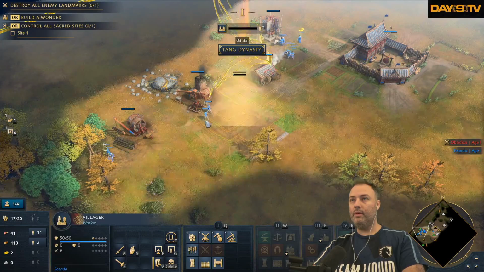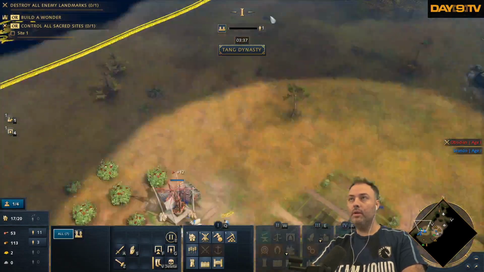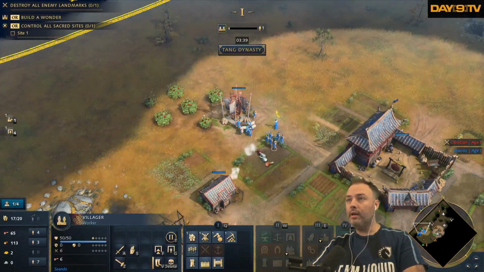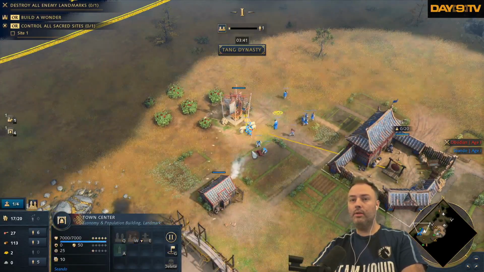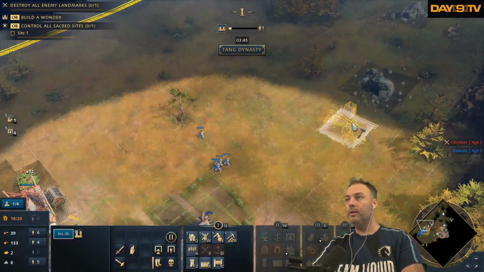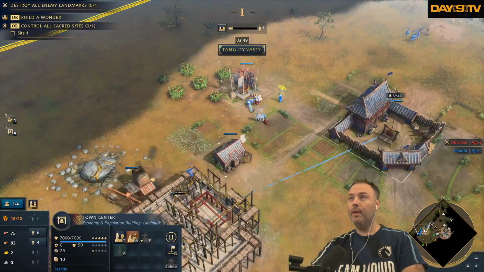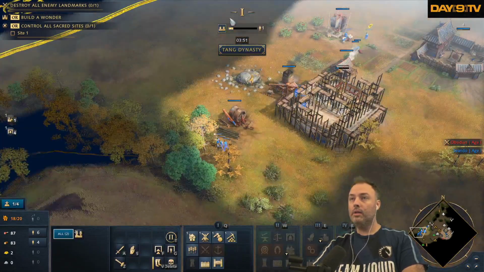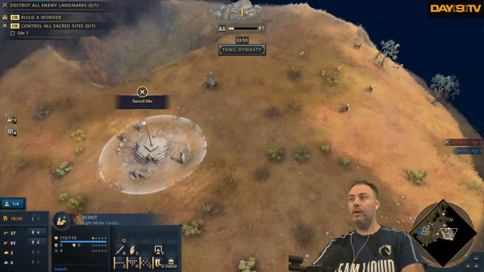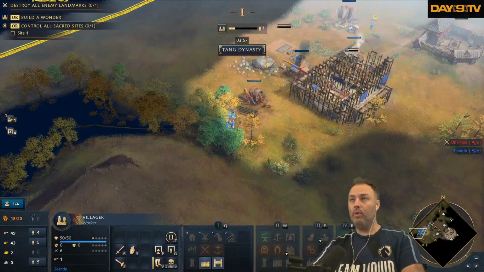Alright, like this. And then we go. We send you guys over here. Here. Over here. Over to here. And then we do this. It's a bit awkward. So now we actually need to make sure that we have enough getting wood.